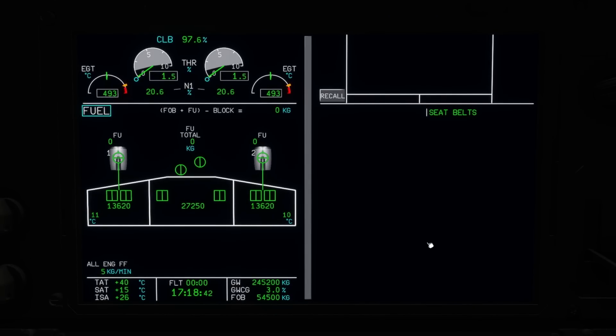As you can probably tell, the fuel page displays data about the fuel usage and the fuel in all of the plane's tanks. As of right now, fuel usage calculations still need to be implemented, so those values are at 0. Toward the middle here, you can see the 3 fuel tanks.